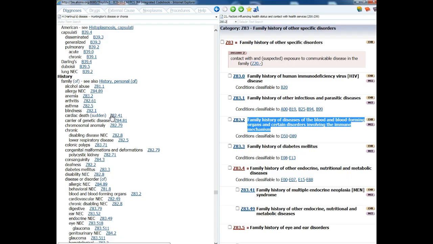There is a difference in rule out and ruled out, R-U-L-E out and R-U-L-E-D out. If I want to rule out pneumonia, it means that I don't know whether the patient has it or not. If I say that pneumonia was ruled out, R-U-L-E-D out, it means that I have decided the patient did not have pneumonia.